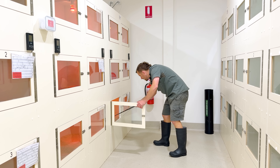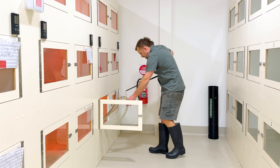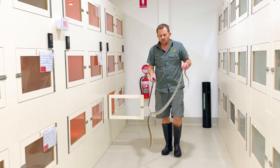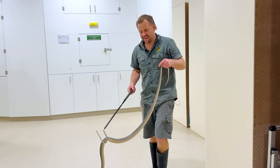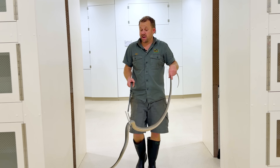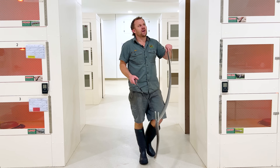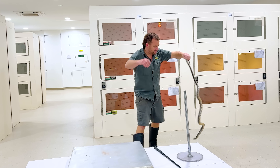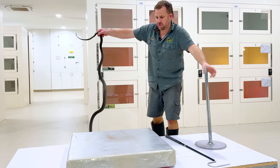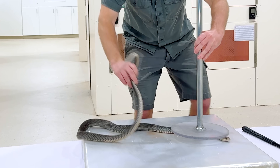That snake was wild caught from the end of last year, and it either ate something with this object inside of it, or there was a nice smell on the object and it ate it. Snakes have eaten some random stuff over the years — there's a very famous photo of a woma python that was someone's pet, got out and ate a set of barbecue tongs. This is seriously wild.